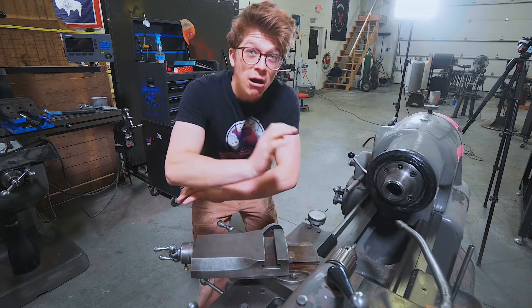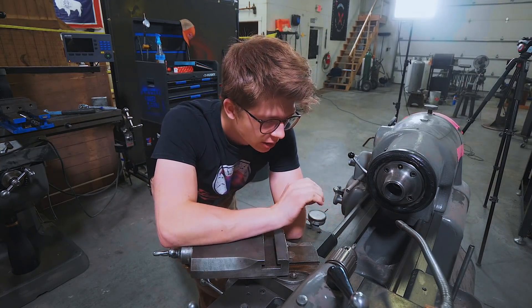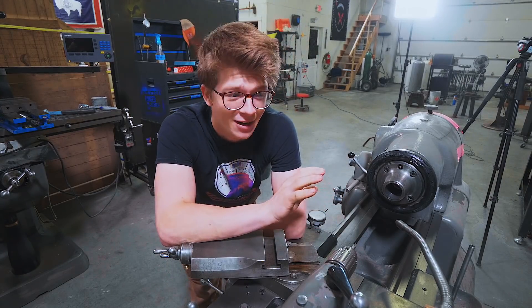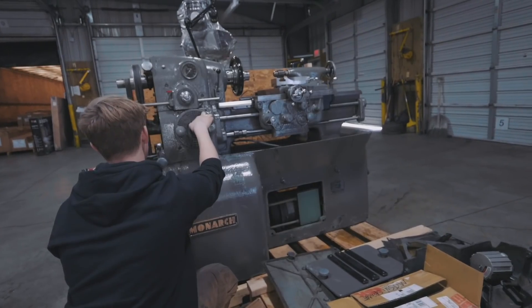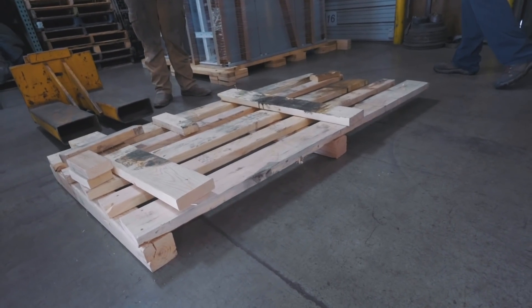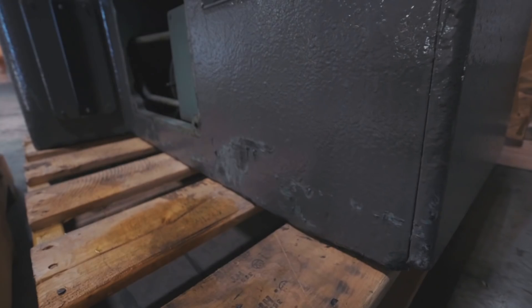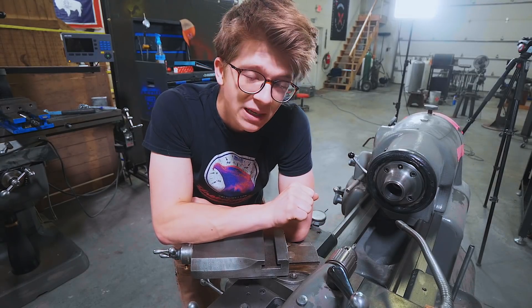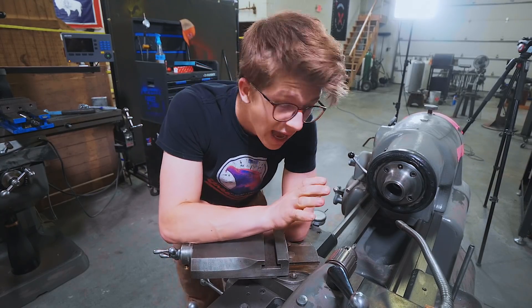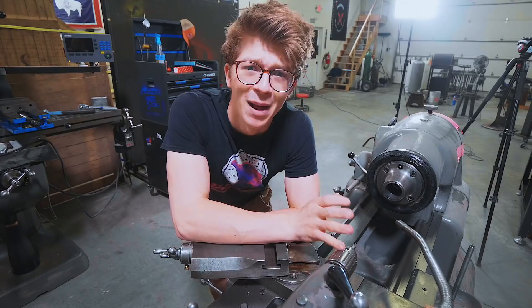Thank you guys for being here. I purchased a lathe about seven months ago now, and I have still not even turned this one on. This isn't the first lathe that was meant to be here — the first lathe ended up looking a little like this. That left me a little traumatized about the whole lathe purchasing experience. That lathe got dropped off a truck or a loading dock or something like that. We got a call — hey, your lathe is in pieces. About a month and a half later, we finally got this new equipment arrived, but the challenges of this machinery buying experience were not over then.